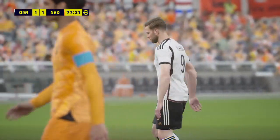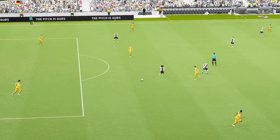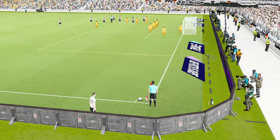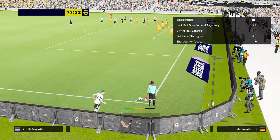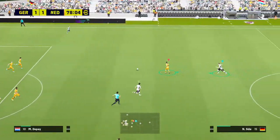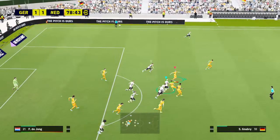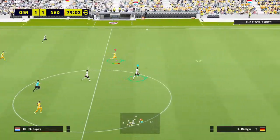Oh, no, that could be a costly miss. That could yet prove very pivotal. Chances like that just can't be wasted. It's their second corner of the game. Well, they deserve an awful lot of credit for their commitment to the cause, but it's a goal credit that would be most welcome now.